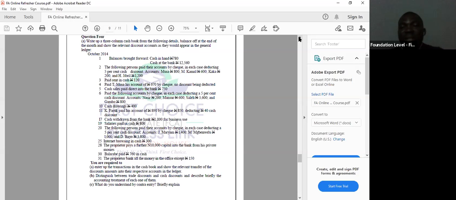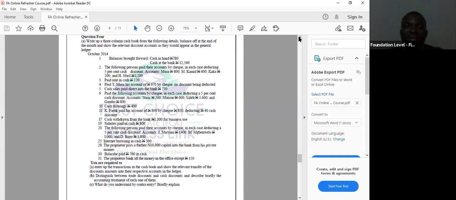That trade discount does not involve double entry principles, because it's a discount given to encourage you to buy more. So at the point of payment, you are not paying the old amount, you are paying the new amount that you have negotiated based on buying in bulk. So it is not going to affect or show in your financial statement.